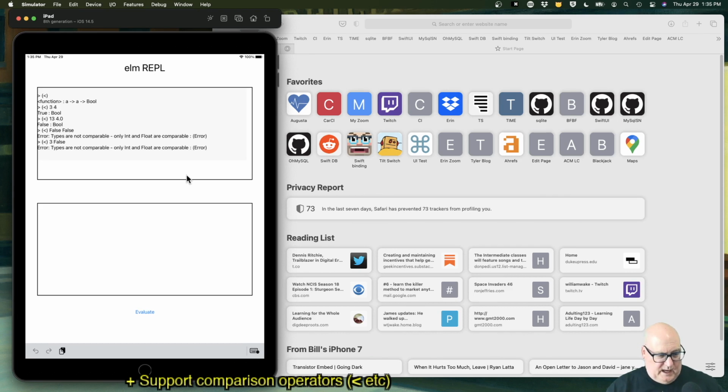Now I would like to... the thing that's going on that isn't quite kosher is when we do less than 3 false, we parse that and we build up an expression tree, and as far as we know, everything looks good. Okay, you're calling less than with 3 and false. It wants generic. I throw in a 3, I throw in a false. Who cares? There's some issue around that too, but at any rate, from a type checking perspective in our system, it says, it's generic. They're both generic. It fits.